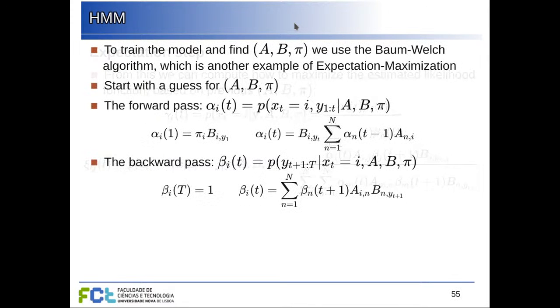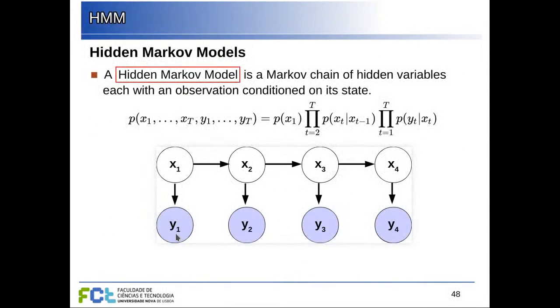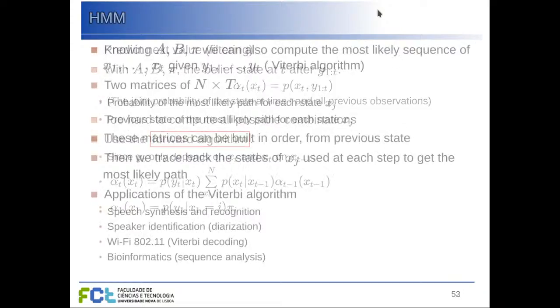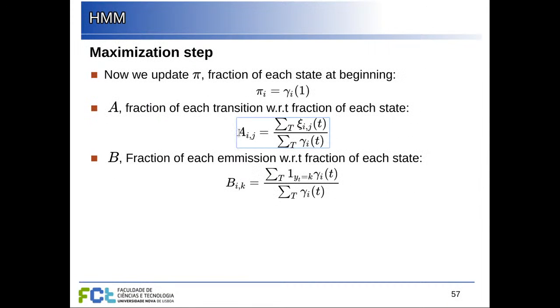So this is where expectation maximization comes in. We start with some initial guess of the parameters. We use that to estimate what the hidden states in our model are. So using that initial guess, we get an estimate for all the values, both the ones we can observe and the ones that we cannot observe. And now from the set of all these values, we can find the best values for the parameters, for the A matrix and for the B matrix, where the A matrix is the transition probabilities between states, and the B matrix is the emission of the observables from each state. And also the probabilities of the initial state.